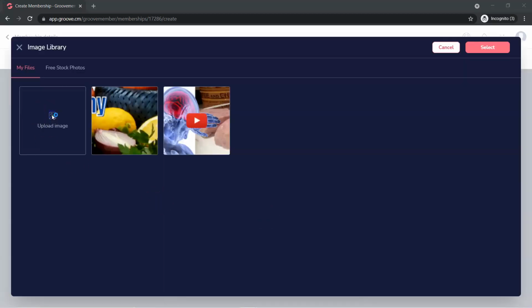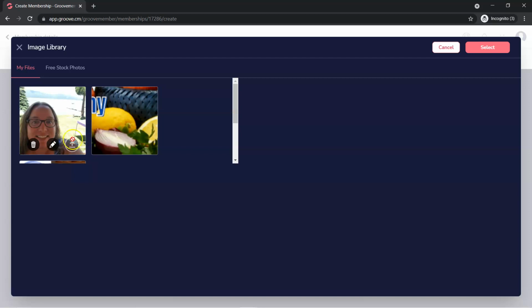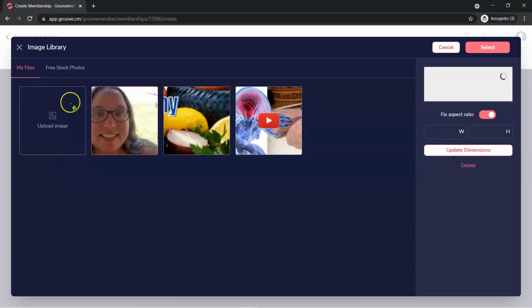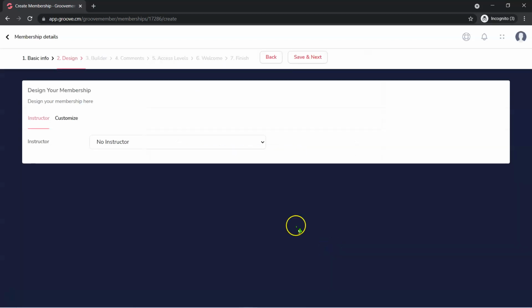Now, this one's really weird for me. I always like upload, and let's just take my picture here. You have to click this button to make sure it actually uploads, right? And once it does, it'll have it selected over here, and you can just say select. So that has changed in the last month or so. It's gotten a little bit easier, but it wasn't there before. I don't know, it's weird. Again, everything's in beta. That's part of the reason why they're still doing their final launch for the lifetime.